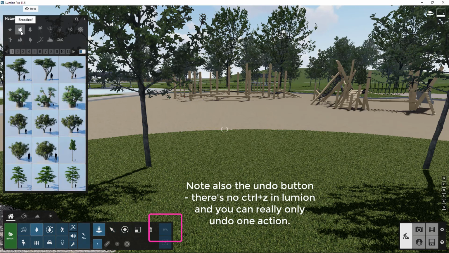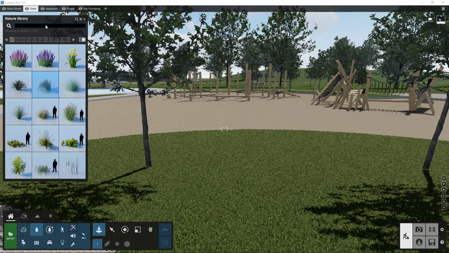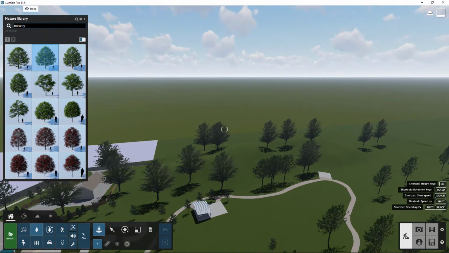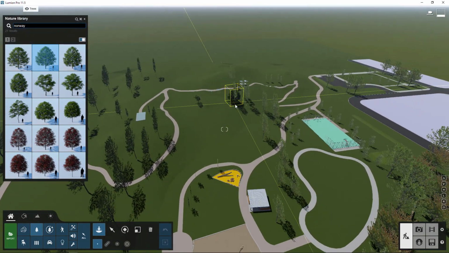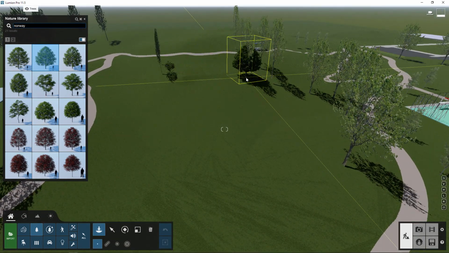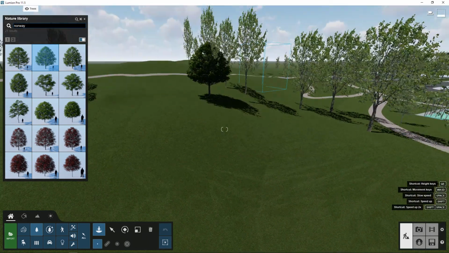Let's go into our trees and select a couple trees. So I know that in this previous golf course, there's a lot of Norway maple. So I'm going to select some fairly mature species, and then I'm going to go kind of in the background here for one of the views that I have. It's up on this hill, and I'm going to begin placing some trees according to the locations that I have from these billboards from Rhino.